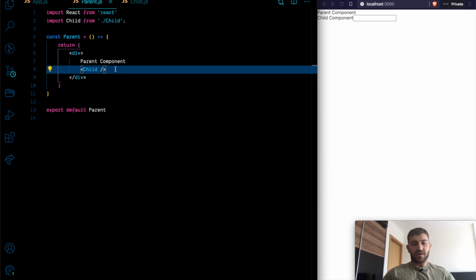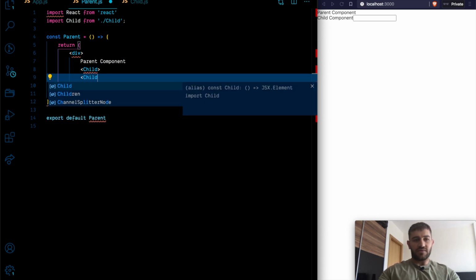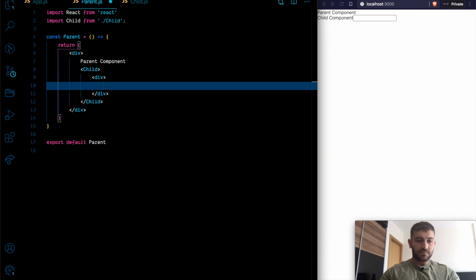I know the basic approach to do that is to provide an opening and closing tag of that component. Just get it like that, and inside these tags I want to pass in whatever HTML elements I want to be printed out in the child. And so in here I'm going to create a div, and I'm going to create an h1, and I'm going to give it the text, hello there.